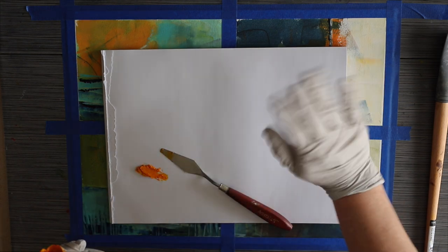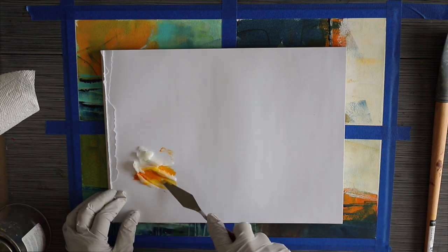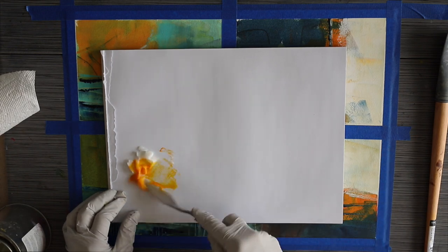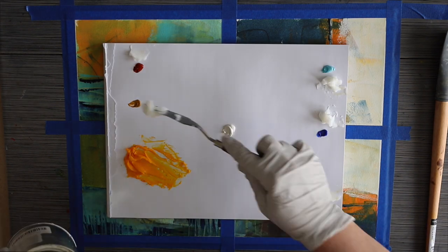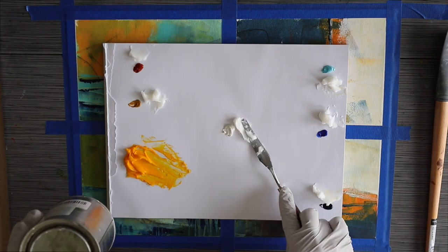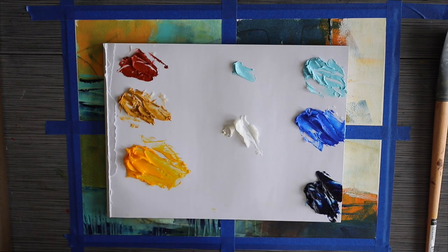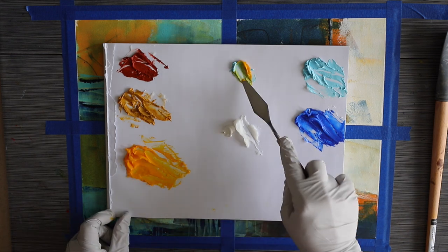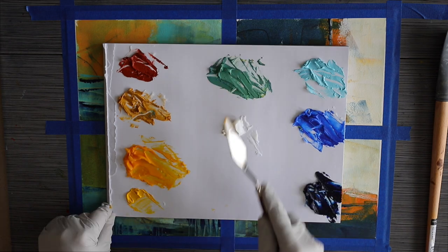Today I thought it would be fun to add some additional layers to that cold wax painting that we started last week here on Wax on Wednesdays. So this is a little cold wax medium painting series here on Wax on Wednesdays, and I'm mixing up my colors. I mix about a 50-50 ratio of cold wax medium to my paint, which I'm using Gamblin Artist Colors.